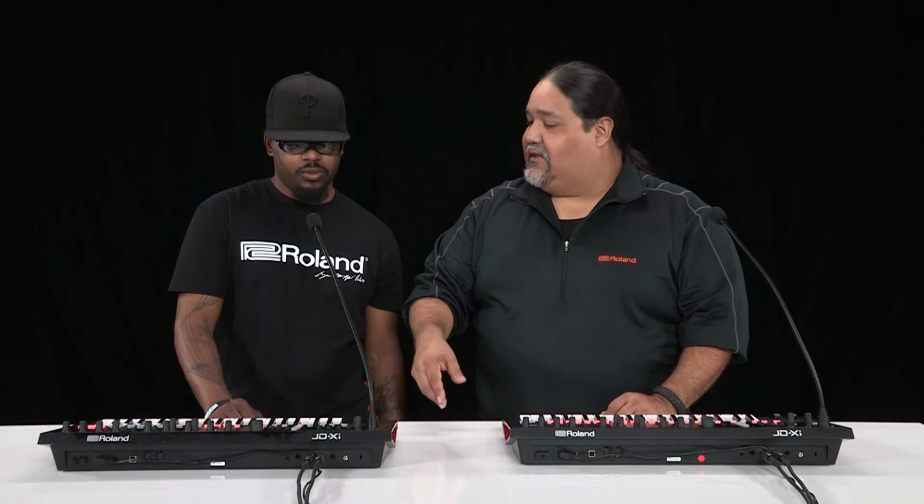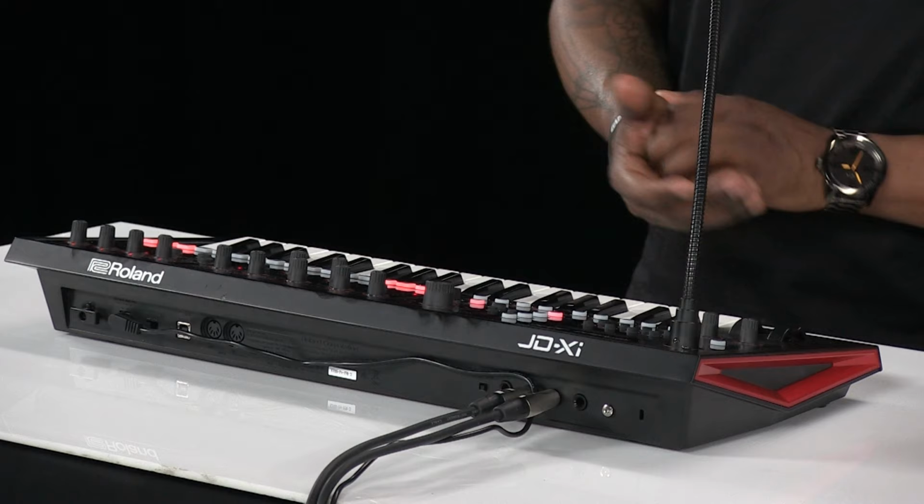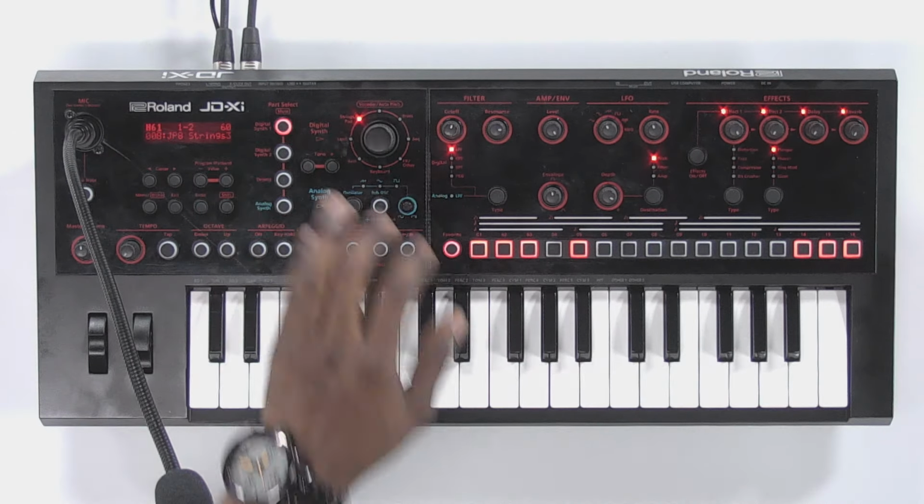That's pretty cool. So that's a lot of shape and creativity you can do just with that one analog synth and a filter in there. Well, cool. Can you play a little bit more for us? Yep. So basically, this is still just our analog. So I'm going to go back to our digital side, and I'm going to deal with these strings and just show you a couple different things you can do with the filters, different things to make it your own.